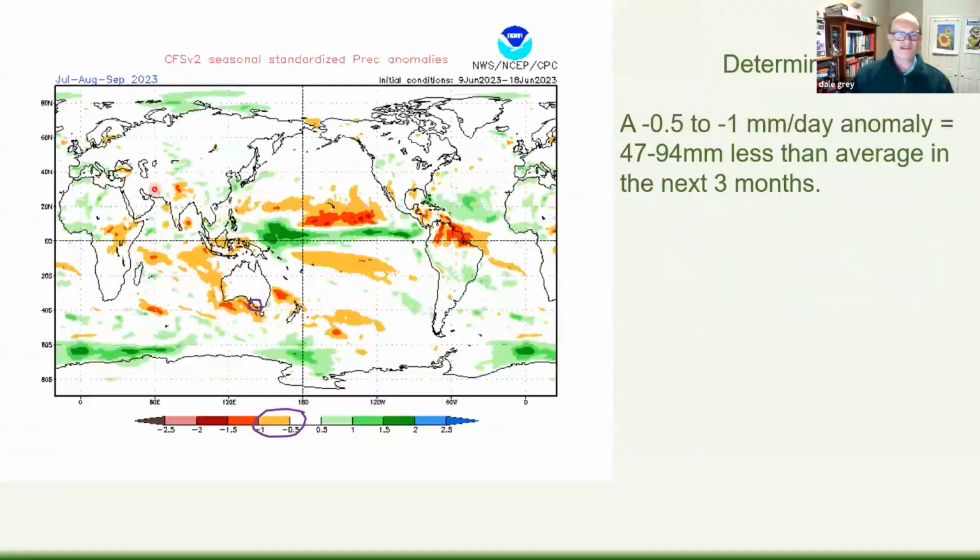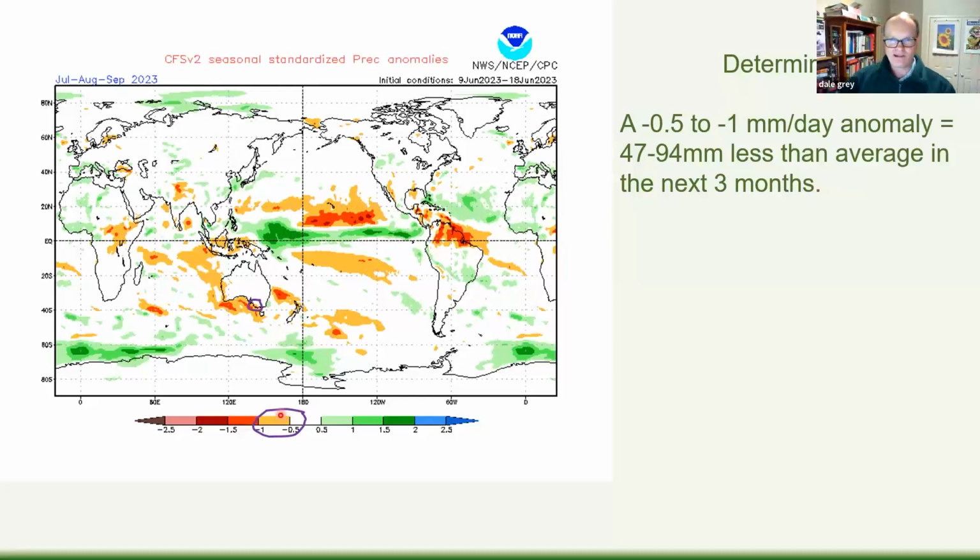Which is interesting because there are models that do give you specifics, and they are what we call deterministic. They run their model and compare the rainfall that falls in a box to average, and they give you an anomaly of rainfall. And so this is the American NCEP, American Bureau. It's saying here that southwestern Victoria for the next 3 months is going to be 1 to 0.5 mil less rainfall per day for that 3-month period.